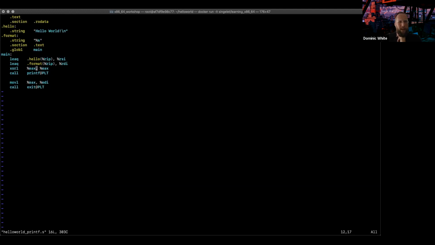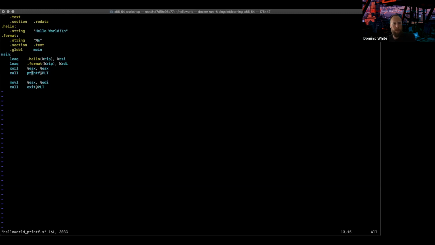We then, it's not a vectorized, yeah, I think we need to do this because it's not a vectorized something. I don't really understand what that is, but you have to set this to 0. So XORing a register against itself will set it to 0 because something can't be true while the other is false if it's the same thing. It can't be two states at once. So it's going to be 0.